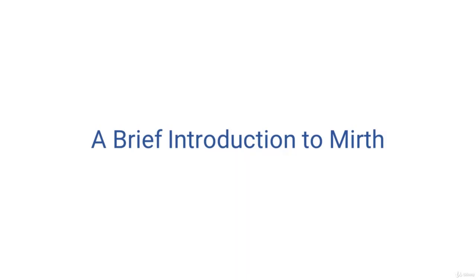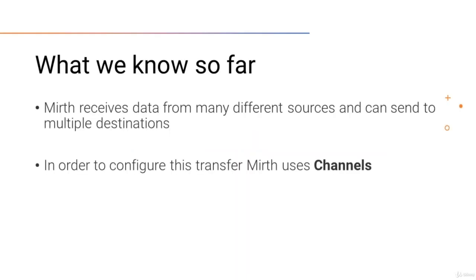Before we dive into the Mirth Connect administrator, I think it's important to go over a brief intro into how Mirth works. So we know that Mirth can receive data from many different sources and route that data to one or more destinations. These interfaces that hold this ability are what Mirth calls channels. Channels are an essential part of Mirth and can be configured in many different ways. When deployed, channels can connect the sending application to one or many receiving applications.